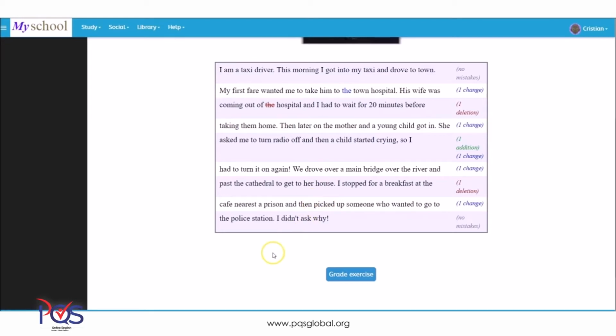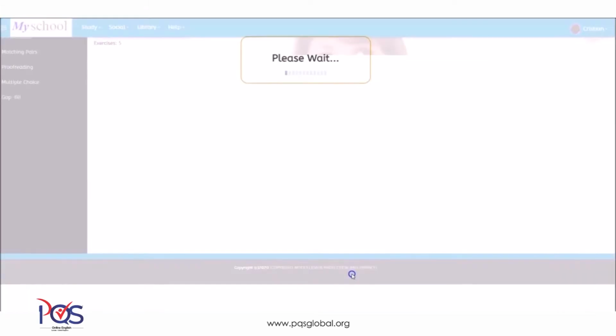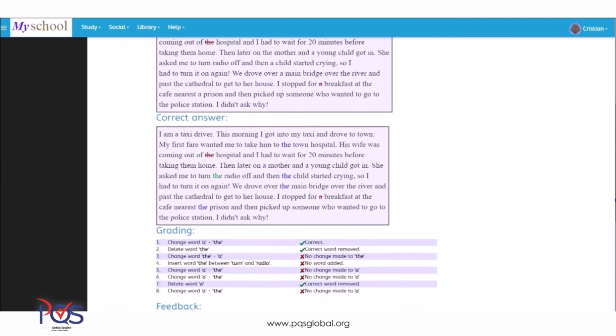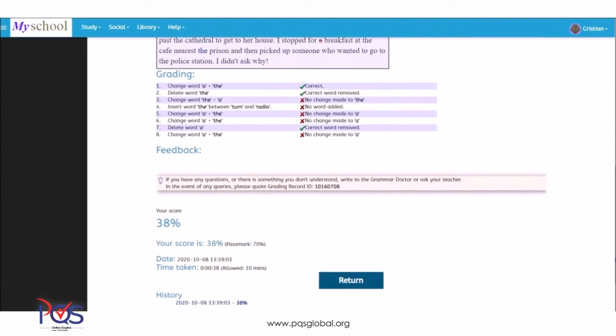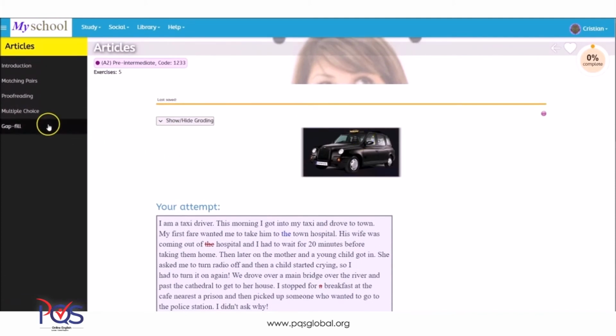Next, we get a proofreading exercise, where you must find errors in a text and correct them, whether by adding a word, taking away a word, or changing a word.